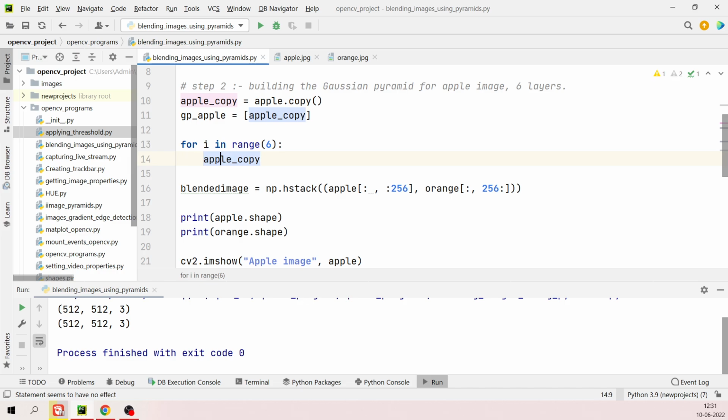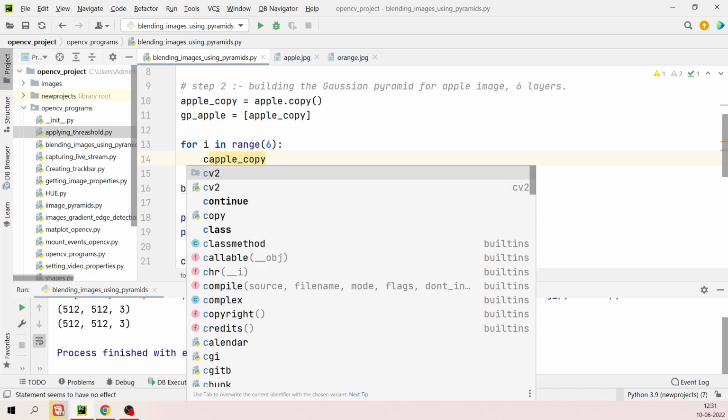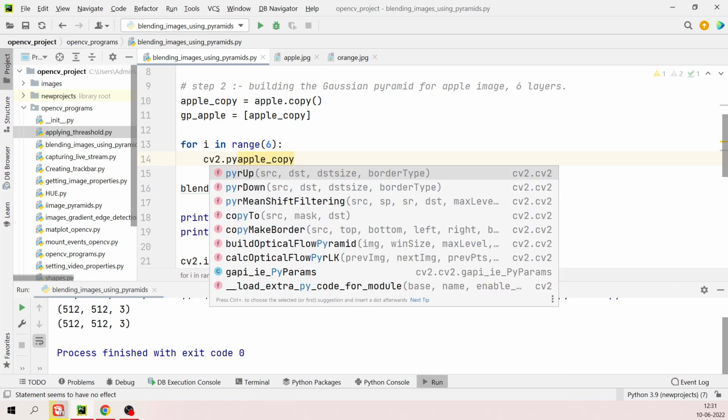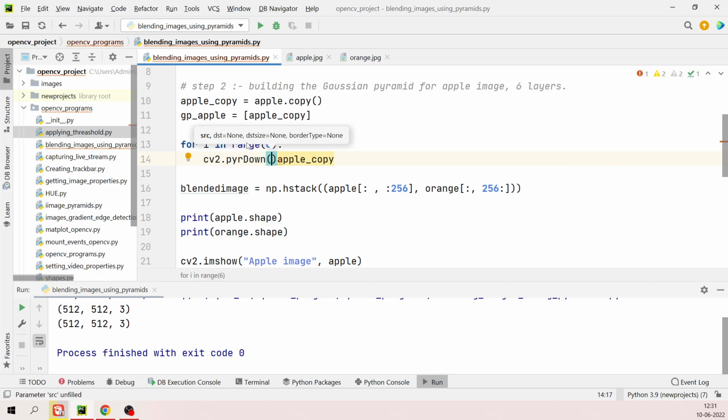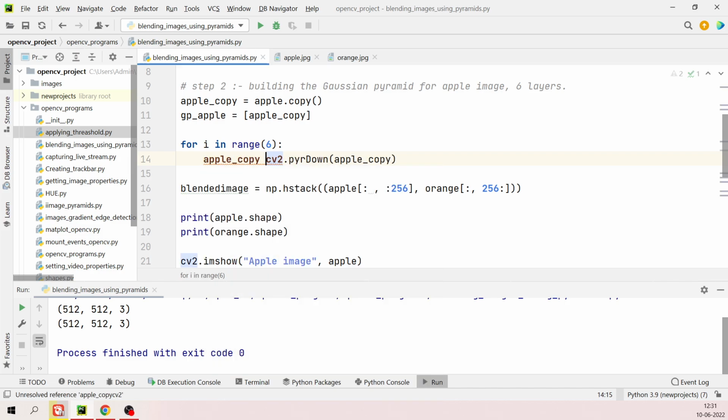From the cv2 library itself, there is a function called pyrDown. Inside that function I am going to put this variable and store the result in apple_copy itself. It's like updating those values.